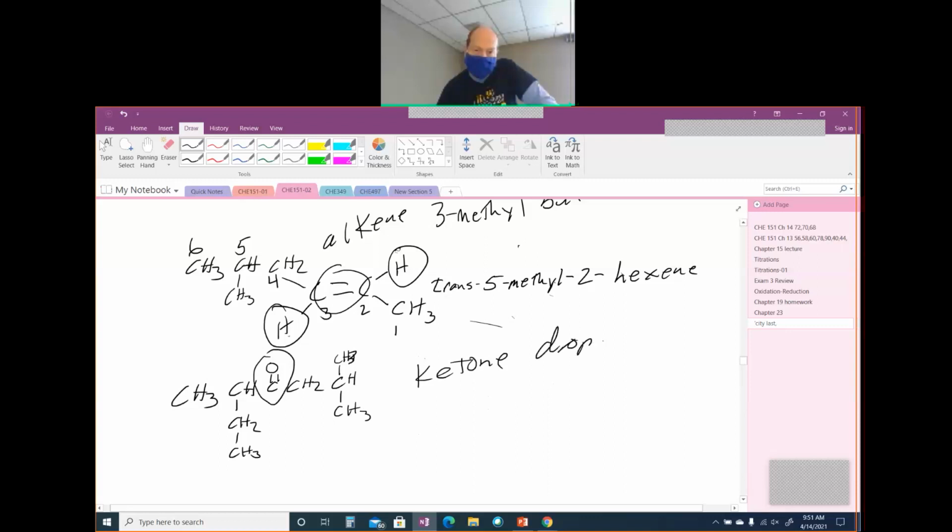You know that you're going to drop the E. You're going to add ONE to name your ketone. You need the longest carbon chain and the lowest number for the C double bond O. All right, so you start at the end closest to the C double bond O. Again, if you go straight across, this is going to be the wrong answer. You need the longest continuous carbon chain. And so you can go 1, 2, 3, 4, 5, 6, 7. Or you can go 1, 2, 3, 4, 5, 6, 7. And it doesn't matter, you think, because the lowest number possible for the C double bond O is a 4.